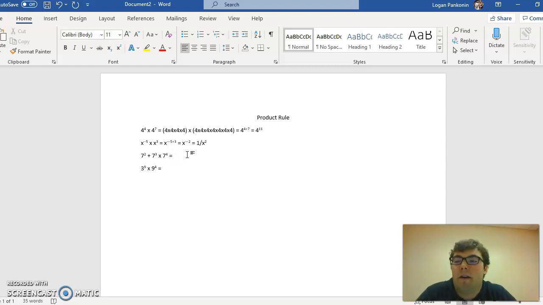Another important thing I forgot to mention is that we can only do the product rule when we're multiplying. So when we look at this, we can only do 7 squared plus, and then we can take the product rule between 7 cubed and 7 to the 4th. So 3 plus 4 is 7. And then that's as far as we can go. You guys can calculate that, but with the product rule, it has to be multiplication between the two numbers, between the bases. And also remember that with the product rule, we add.